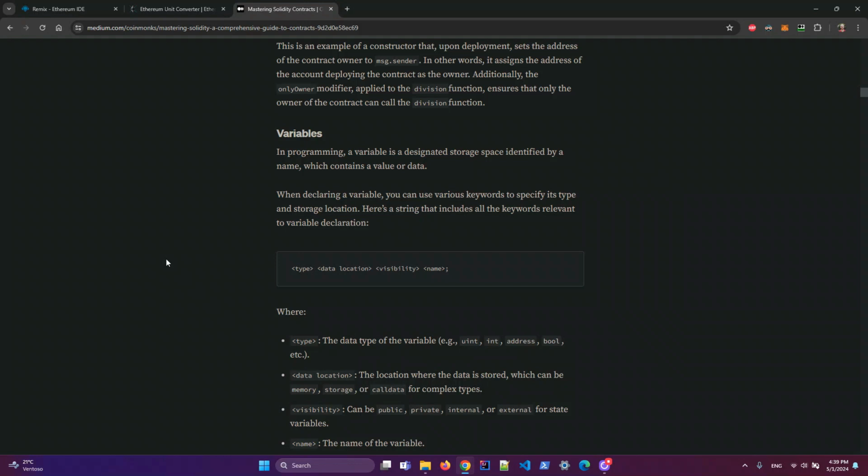But of course there are different types of information that you can save in a variable. For example, you can save a boolean, a string, an integer, and so on.